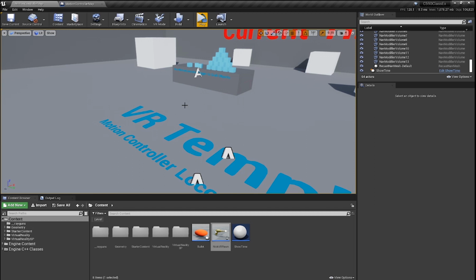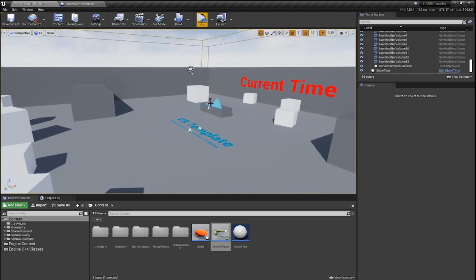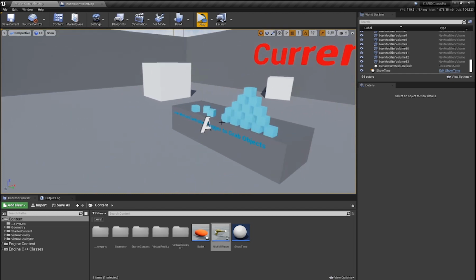So we're going to be doing some simple things today and on Wednesday. We're going to make a sort of shooting game where you just shoot at the blocks here instead of trying to grab them. We're going to teleport around the scene, but safely so that we don't get stuck in walls. We're going to grab things just by putting our hands over them and grabbing them. And finally, we're going to do magnetic grip, where you can squeeze and everything will come to your hand. So, first, we're going to start with just how do you make a basic VR character.